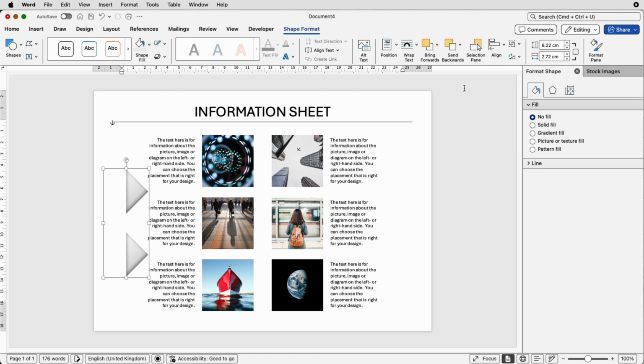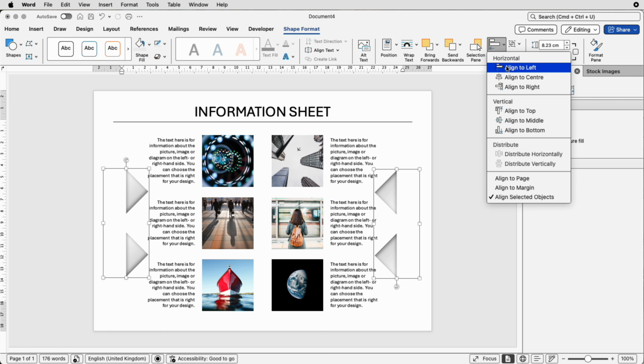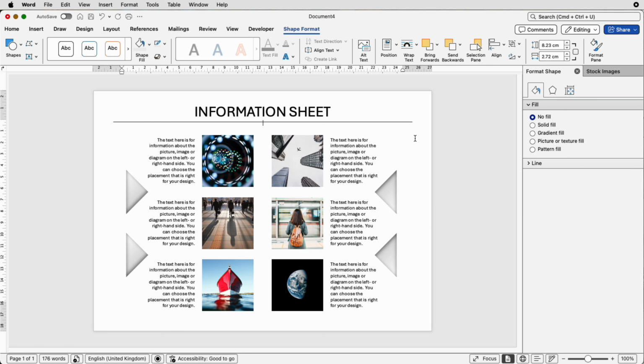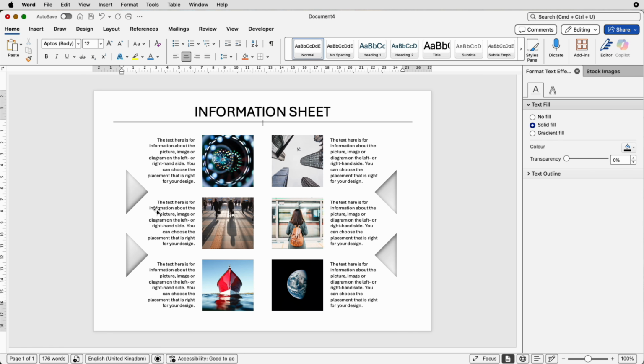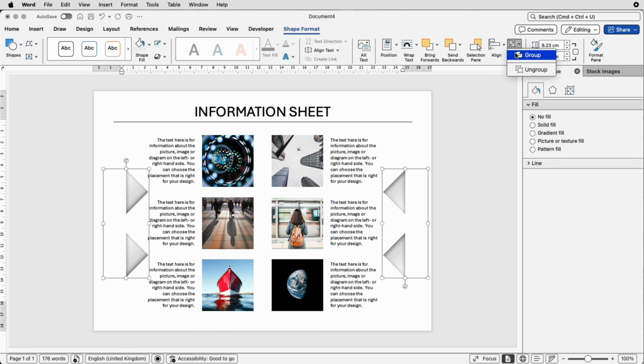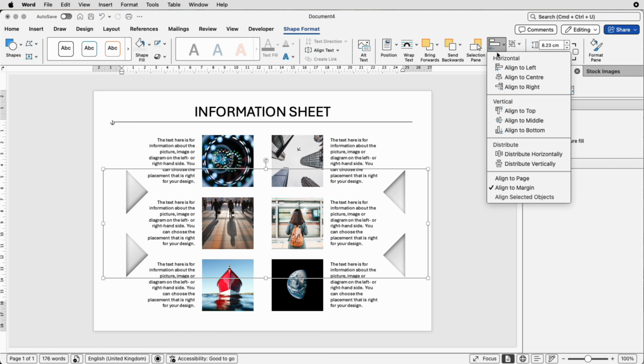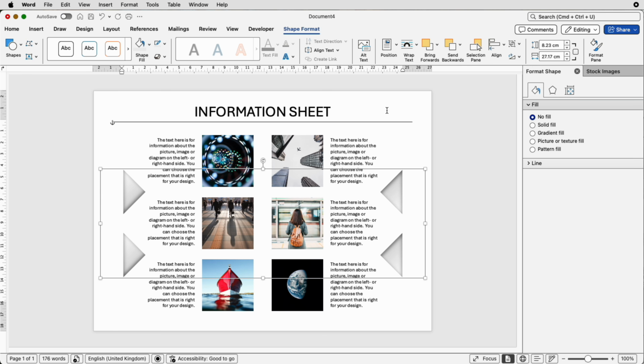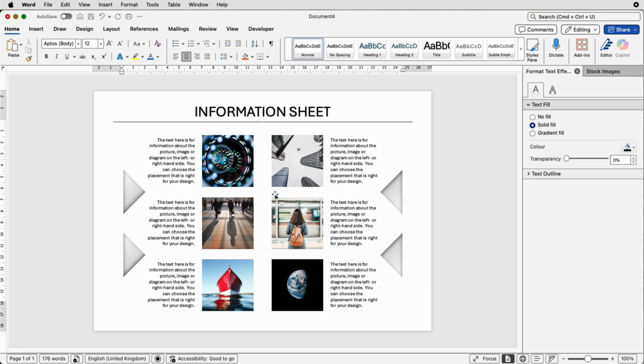Then go to Group, and then hold down your Alt or Option key, click and drag, deselect, reselect this one, rotate it round, and then make sure these two are lined up. So select them both, align to middle, and then check you're happy with the placement away from the text. I'm going to move mine away a bit. Select them both, go to group, select group. Now go to align to center, and that group is now lined up to the center and across the different gaps.